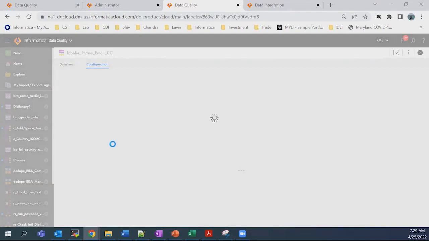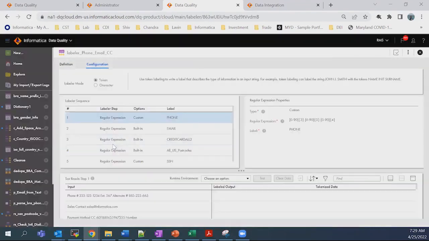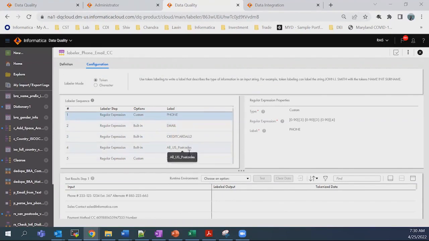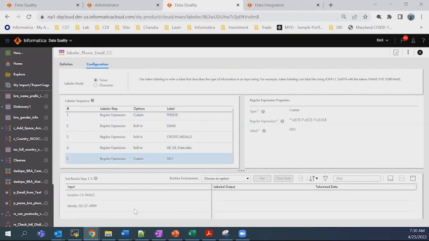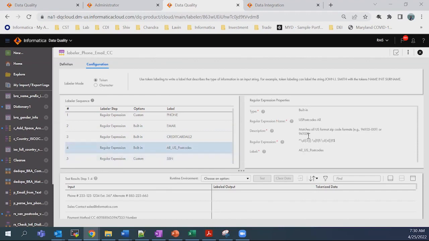On the labeler, we try to pull the information and label it, whether it's a phone, email, or so on. So this is token-based labeling, based on the input. It's trying to label the phone, email, credit card, US code, SSN, right? So this is your input field, and you want to label it appropriately. For example, for SSN we have this label expression, US postcode, this side. So this is how you can label it.